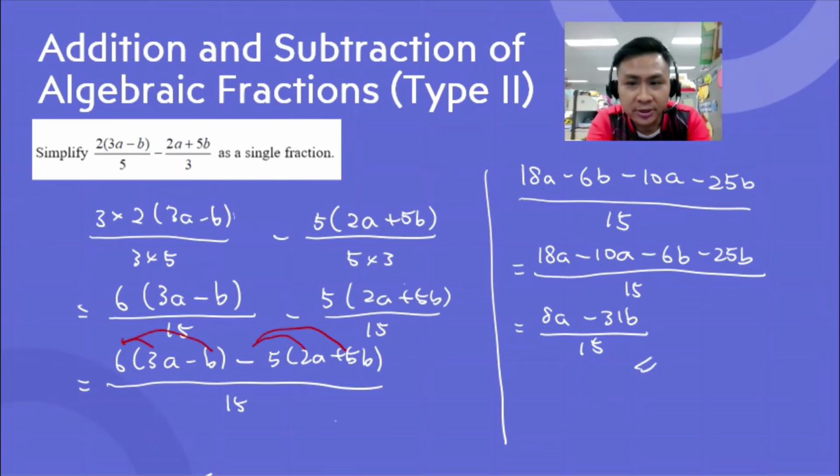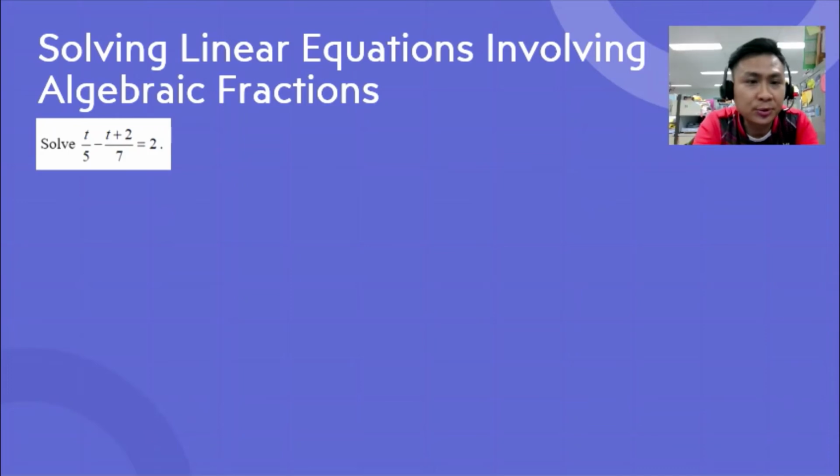Alright. Okay, let's look at the last type of example. Okay, so for this question, we are actually trying to solve equations involving fractions. So notice on the left side of the equation, right, this is actually not a single fraction. So we cannot actually solve a question yet if it's not expressed as a single fraction. What we will need to do now is we need to combine the two fractions into a single fraction first.